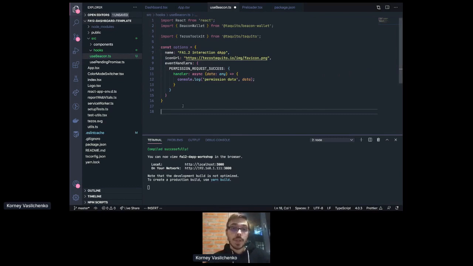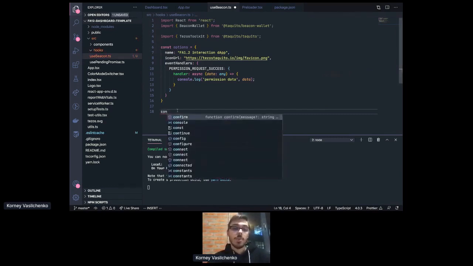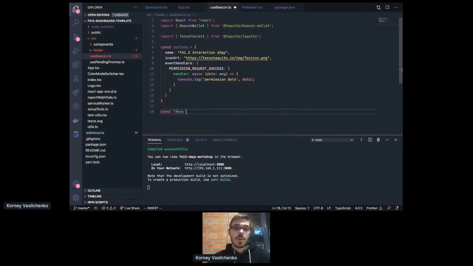Yeah, so next we have to initialize our Tezos toolkit by creating a new instance of that class. And what is required right now and wasn't required before, we have to provide an RPC URL.